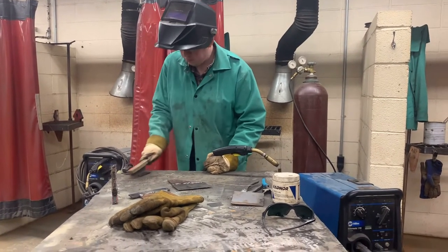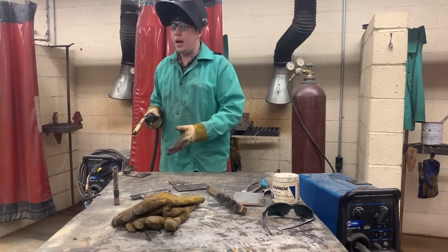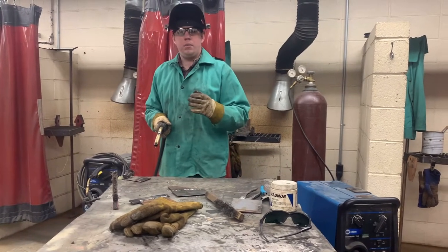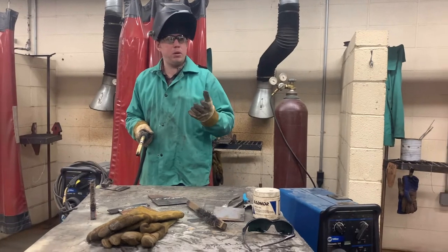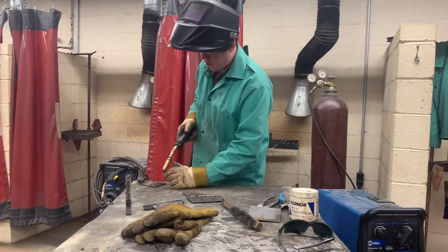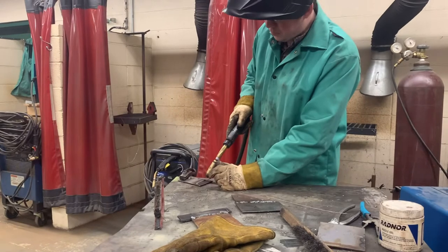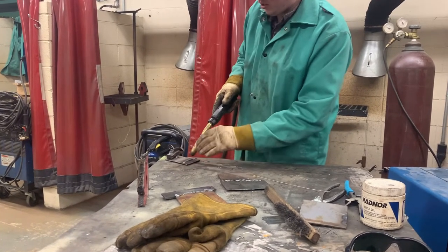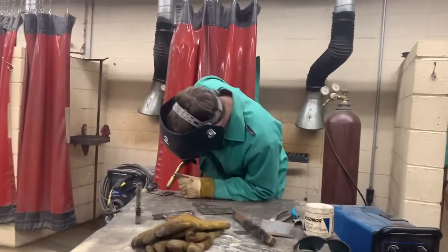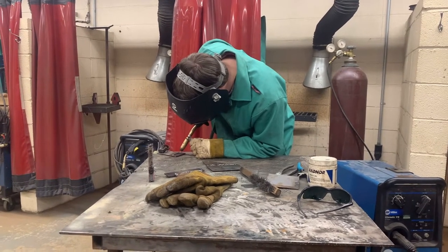We're going to clean that. Once you get a grade, then we can move on to a pad. A pad is actually functional — if you need to make a piece of metal thicker to build it up for whatever purpose, you would weld in a pad. We're going to do a three-bead pad. We're going to lay our nozzle 45 degrees into the crack, then 20 degrees off the plumb in the direction of travel, and rock it right through there. I make sure I pop on my thumb and I can move the full length of travel. Cover.